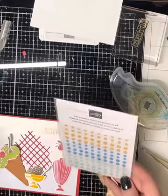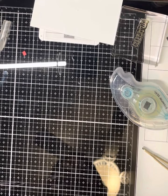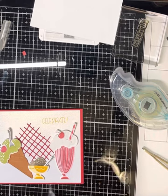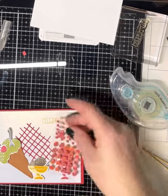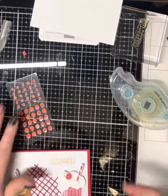I don't think that those ones would go. No. Oh, you know what? No, that's okay. Yeah, I think I'm going to put a dimensional up there somehow. I'll do some card surgery, as they call it. Let's see here. I've got these gems that were part of this Christmas. It was a sweet. So let's see here. I think it'll be perfect.